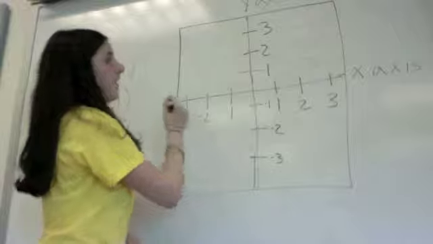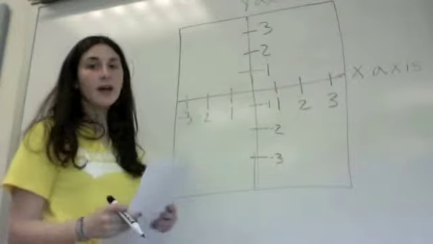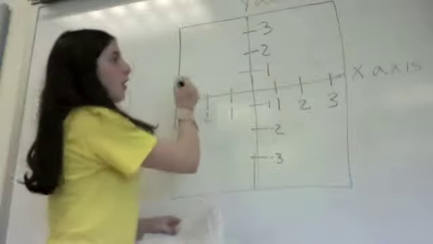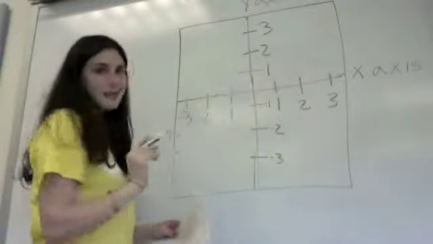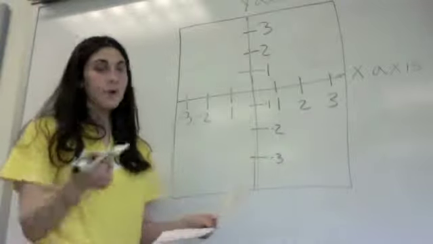We're going to be teaching algebra topics number 10 and 11. The y-axis is the vertical line and the x-axis is the horizontal line. However, when y equals 1, the line will always go horizontal, and when x equals 1, the line will always go vertical. So that is opposite of what the lines are.